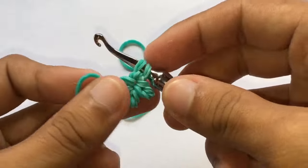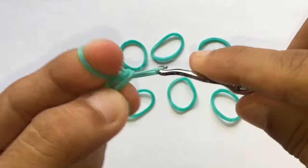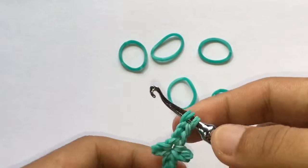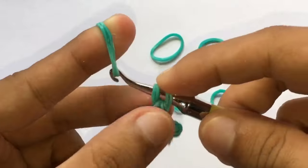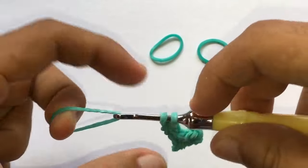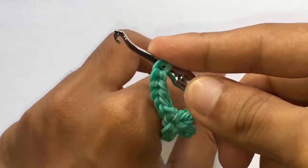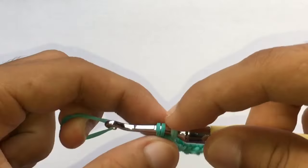Kind of pull it so that it stays to its shape. Another band, twist, wrap once, grab both loops, and slide. Reclaim the other end. One band, twist, grab both loops, and slide, reclaim the other end. Pull to keep the shape. One band, twist once, grab both loops, and slide, reclaim the other end, until we are done. One band, slide and reclaim. One band, slide and reclaim. One band, slide, and reclaim. One band twist, slide, and reclaim.